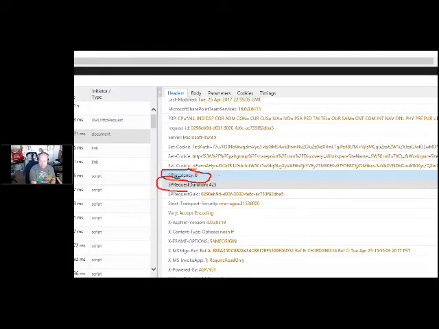The next one is SP request duration. Now in this case, SP request duration is 425. This means that the SharePoint server spent 425 milliseconds processing my request. So from the time it got it, started acting on it, and then started sending data back to me, it spent 425 milliseconds processing, which isn't bad. That's not a heavy page load. That's pretty good, in my opinion.